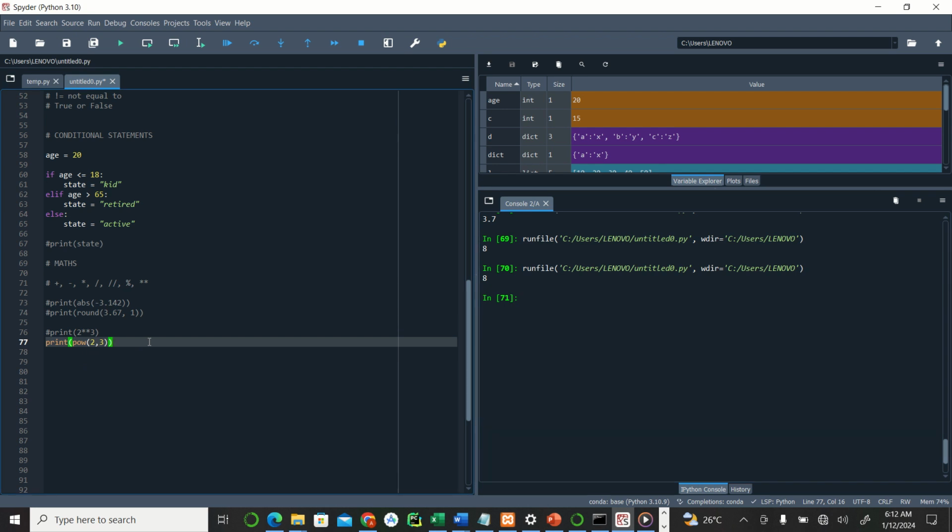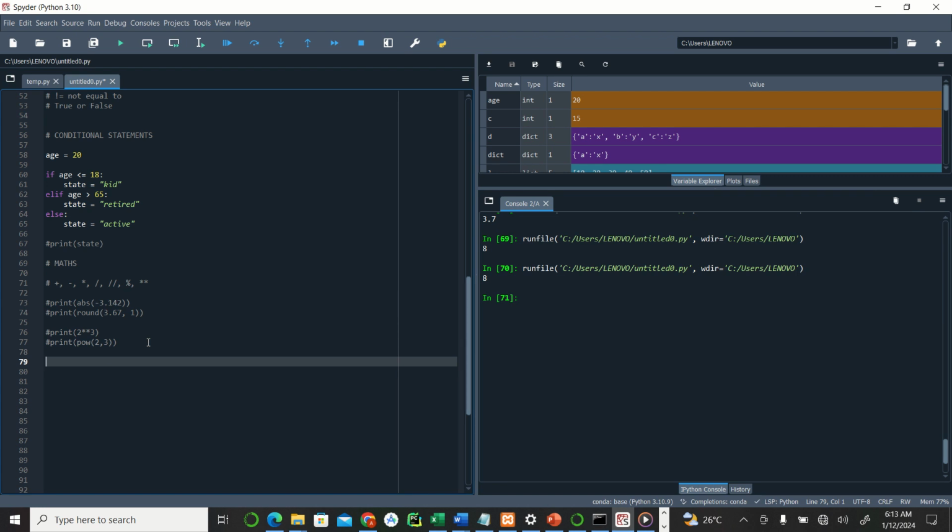We also have other math functions from trigonometry. I'm sure we are familiar with some trigonometric functions like sine, cosine, tangent, cotangent, cosecant, secant, and the rest.